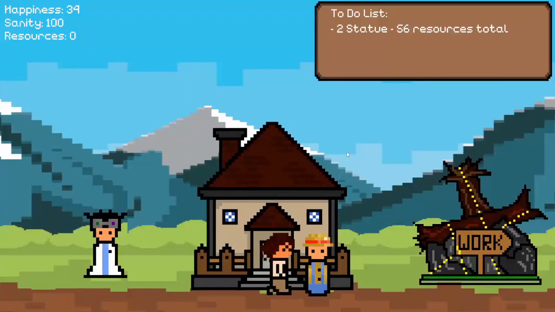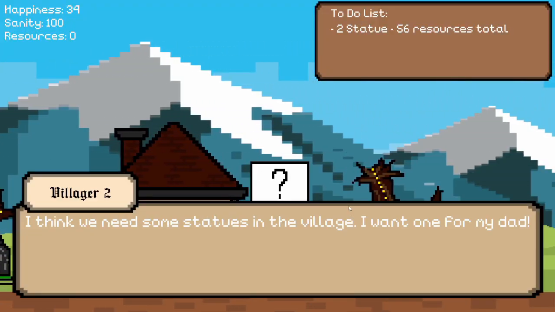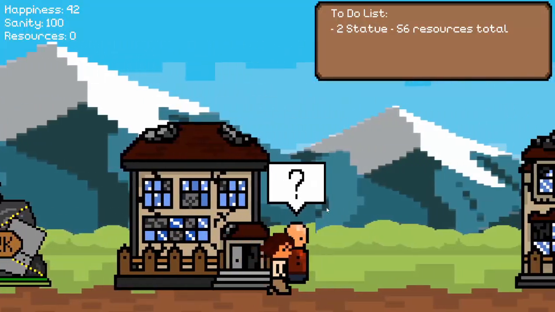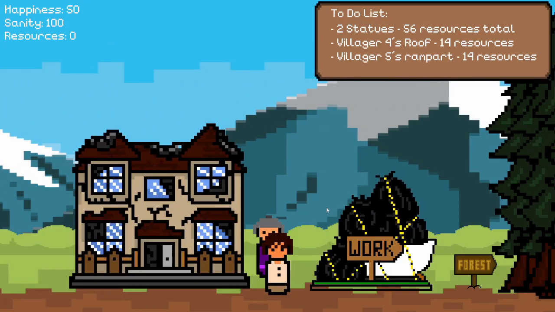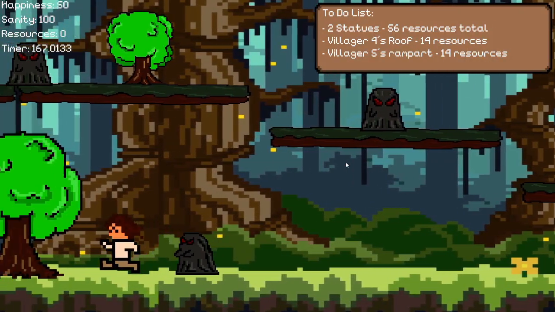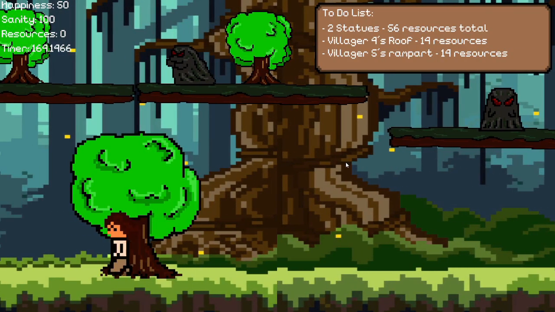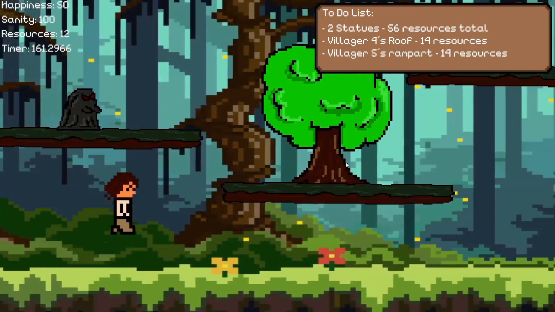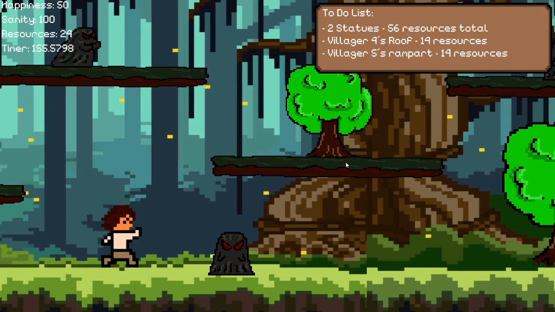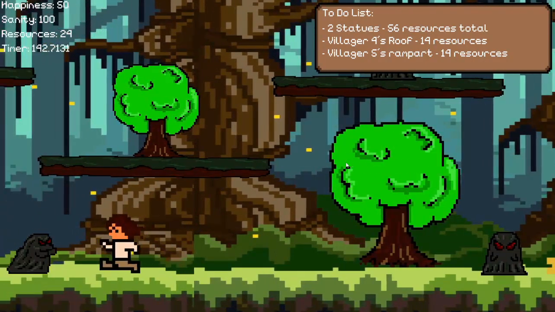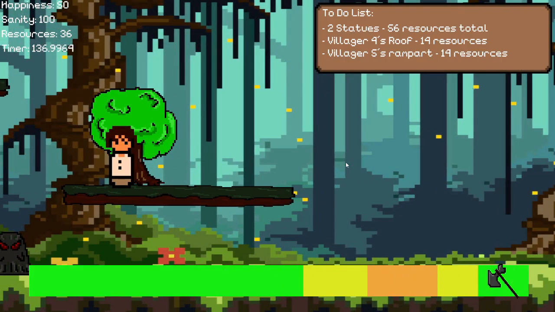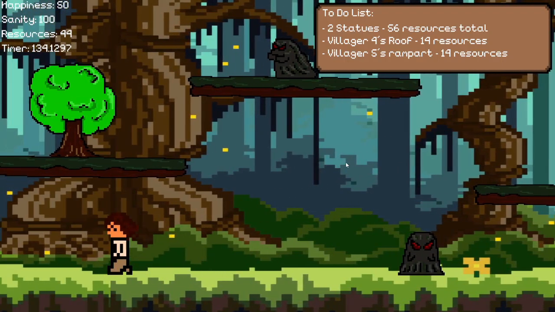Yeah, I've also spent all of our resources... Oh, no, there we go. There was a person I missed talking to. So you all want statues, you all want stuff fixed. Let me just bump into... Nope, sanity is not affected by bumping into monsters. Okay, I'll keep a lookout for other things that might do it. Unless it is affected by bumping into monsters and it's just not appearing on the screen. That's enough, let's go.